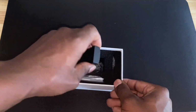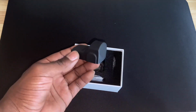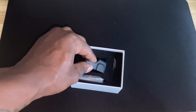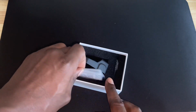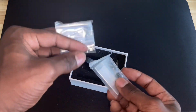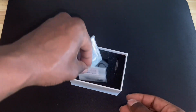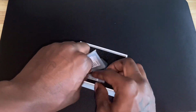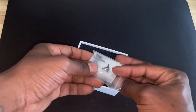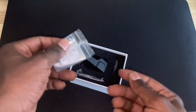Inside, your dot is gonna come with this rubber cover on it already. I just took mine off because I done already installed mine. Then you get a bunch of screws, man. I think you get three pairs of the same screws, three different screws. So this is gonna accommodate anybody that buy this optic. They're not gonna have to go out and buy no hardware, man. They're gonna have it already. So a bunch of screws.